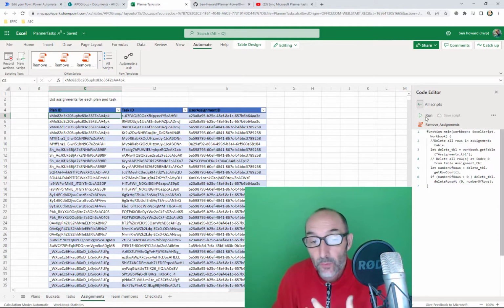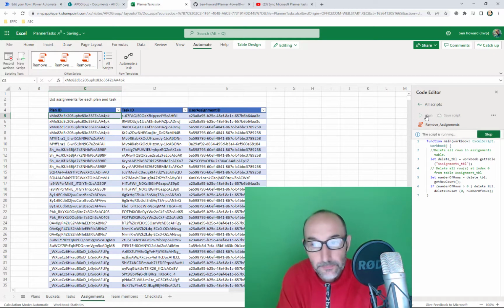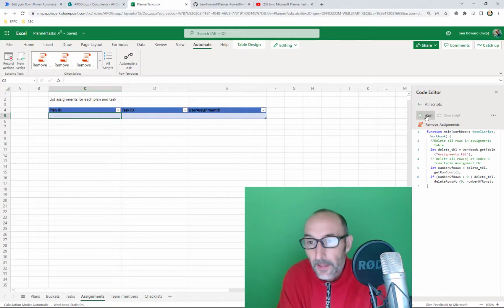The only thing that we change in there is the name here of assignments table. Okay, so let's just run that one. Okay, and that took a little longer to run, but again, it removes all the assignments. So that's what happens with the Automate and those scripts.